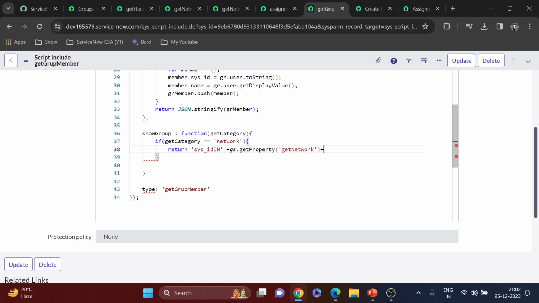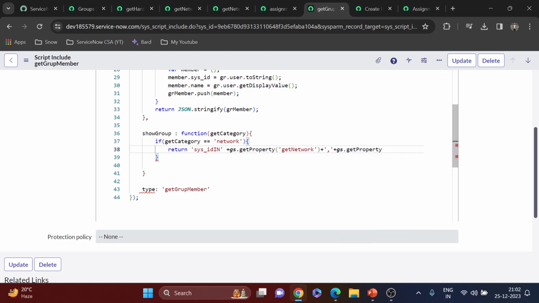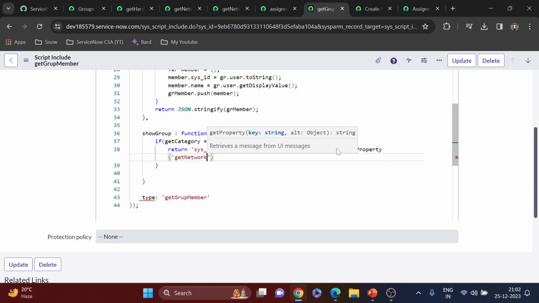So it will display the sys_id of get network, and also paste comma and then plus again gs.getProperty, and this time it would be get network cab, right? That's it. I'll use a semicolon. This is the first condition.